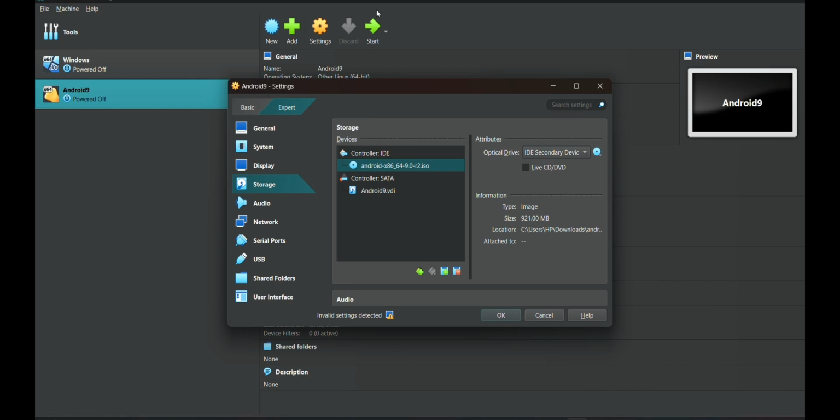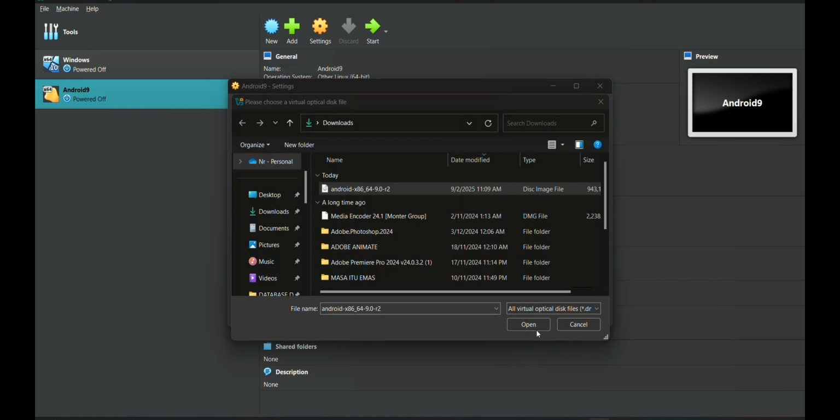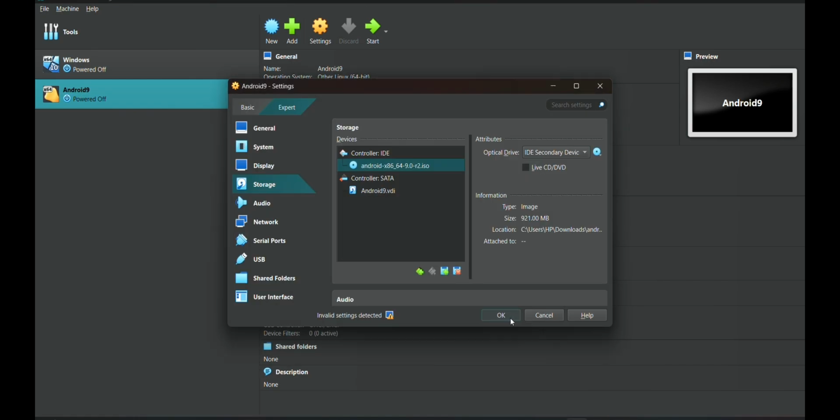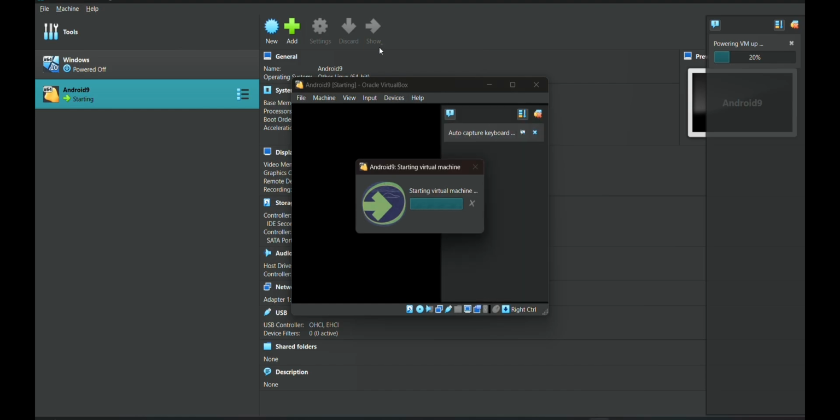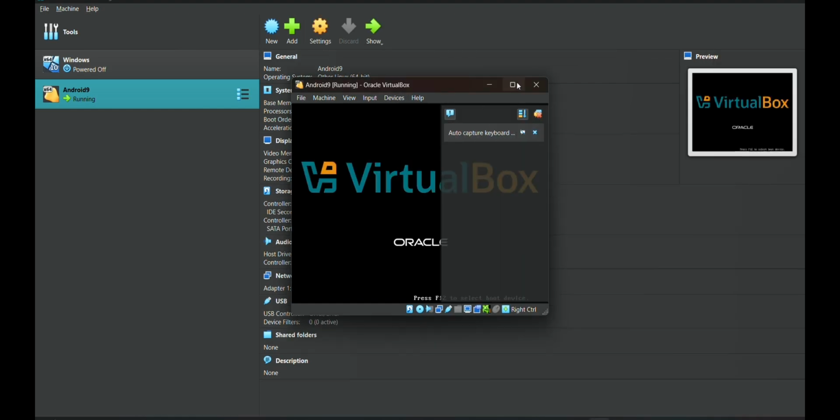And then click OK. After you are done, you can click Start. The virtual machine will be running.